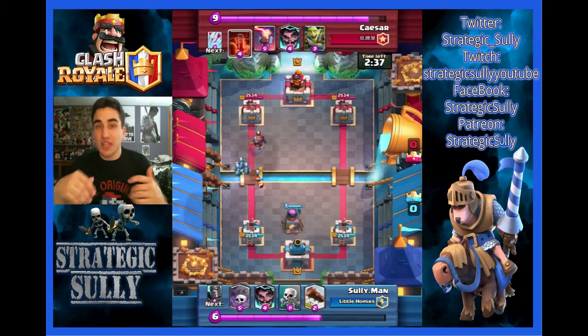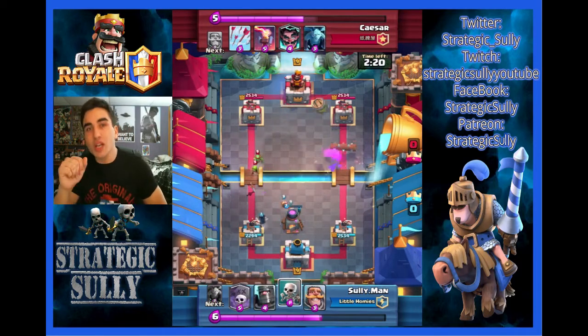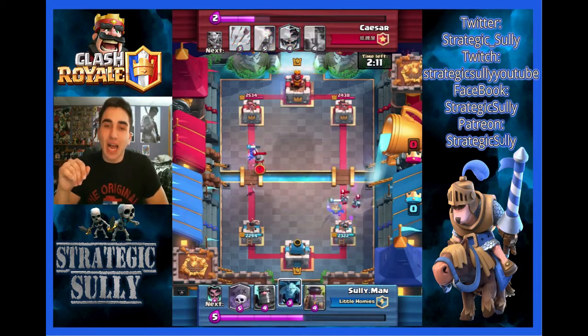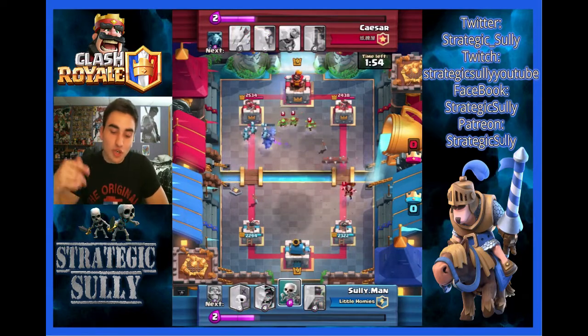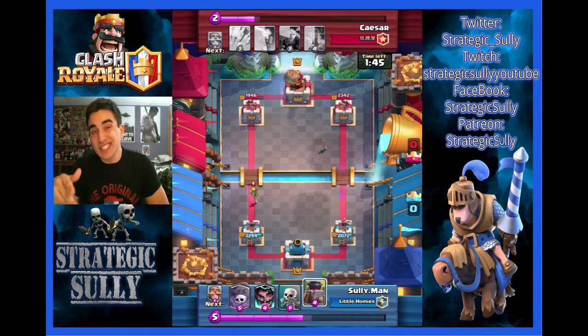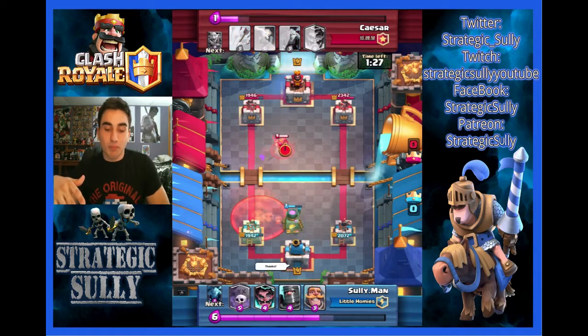This one, he does have Electro Wizard, Poison, Goblin Gang, Goblin Barrel. So he's kind of running a little bit of an arrow bait, I would say. Good thing I don't even have the arrows with me. So now we're sending in Dark Prince, minions, able to get some decent damage done, and that was really strong for us. Now we kind of defend against that goblin barrel a little bit.